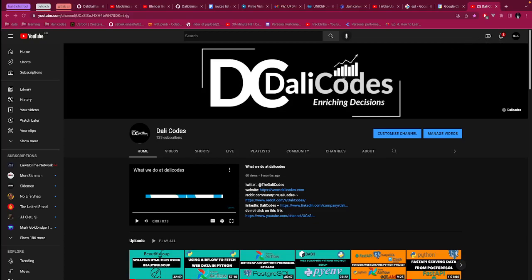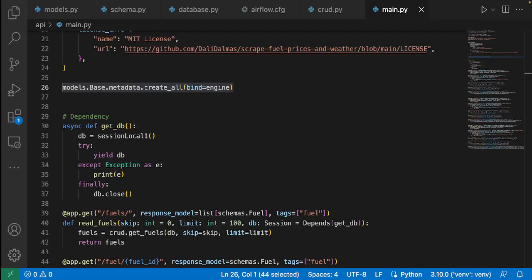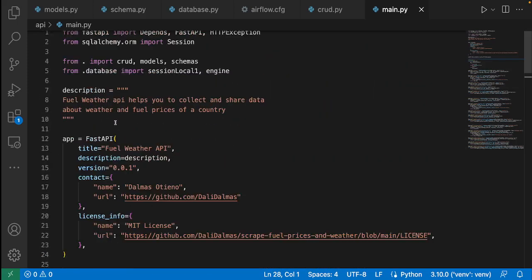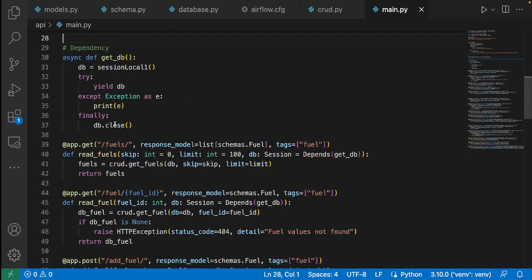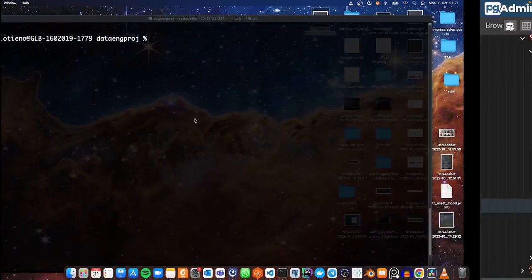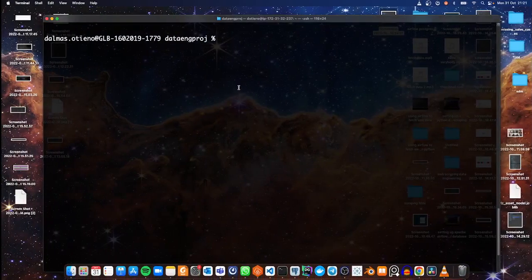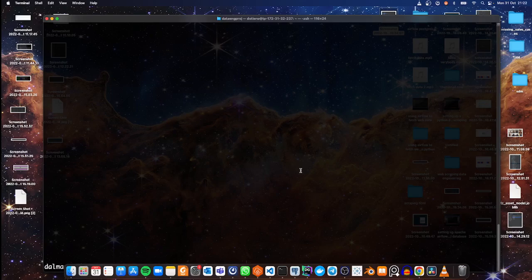Okay, let's continue. That's too much digression for now. Yeah, so here is where we were, and we wanted to launch that API, so I'm going to activate the environment. If you didn't watch how we created this environment, first clear so that you can see this.